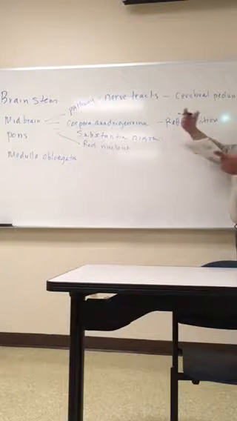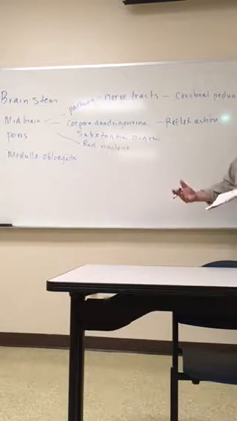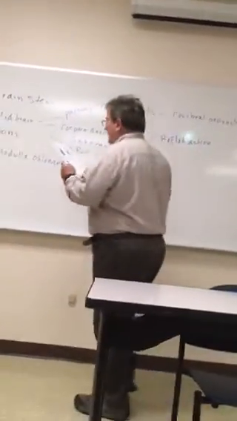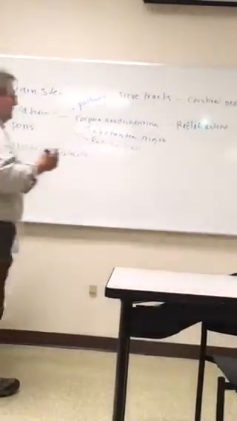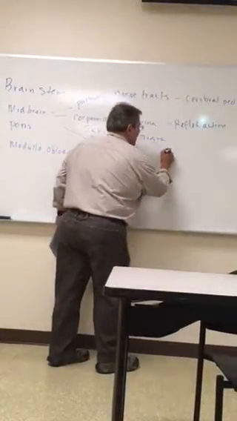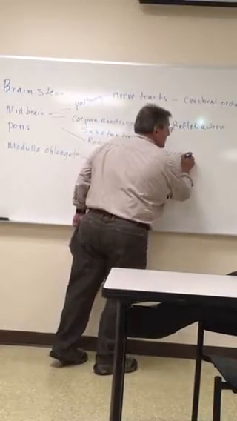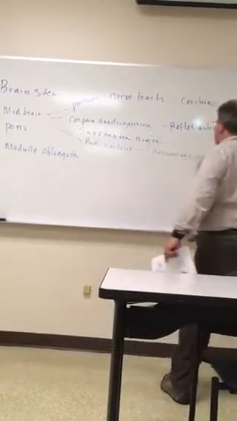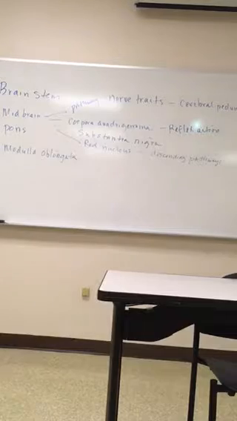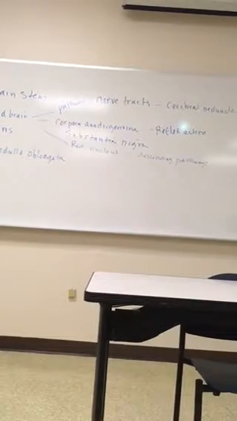The substantia nigra plays along with controlling basic movements, the kinds of movements that don't take a lot of thought on your part. The red nucleus is kind of an interesting one. It says in your notes a relay nuclei for some descending motor pathways, part of the reticular formation. First thing we look at, it says descending pathways. So now we're talking about motor input that's coming down from above, passing through this area.